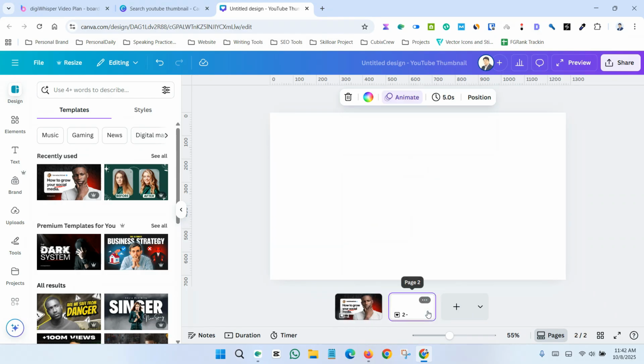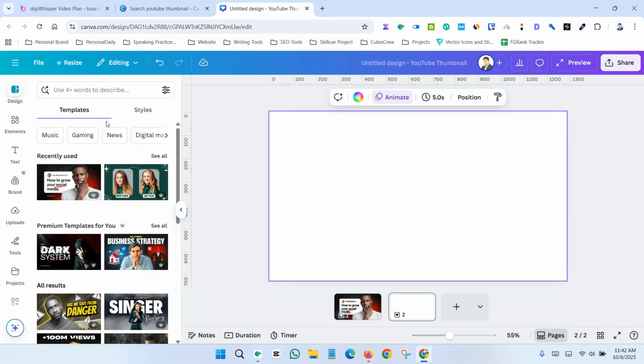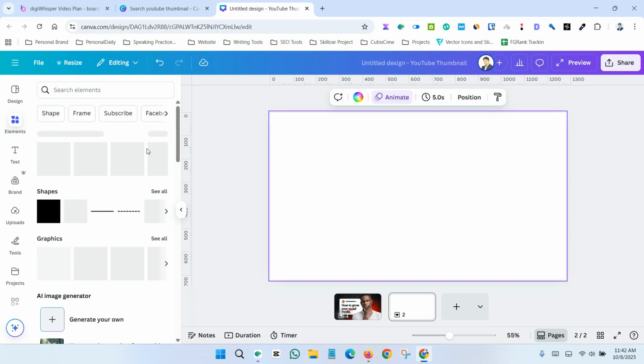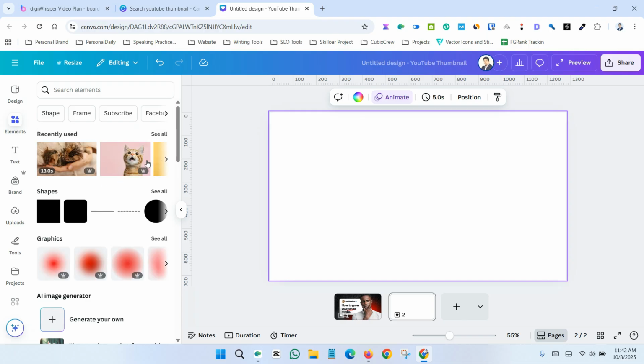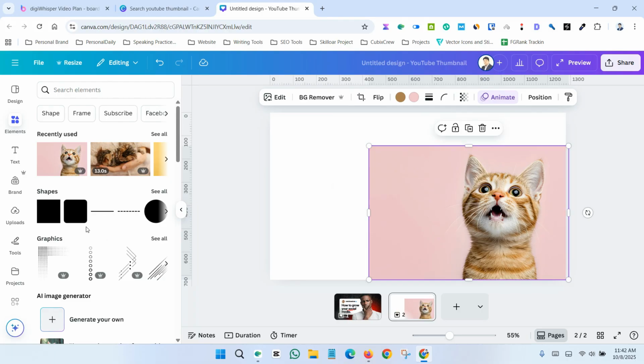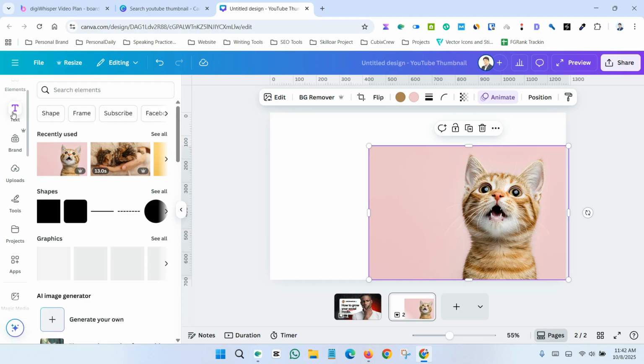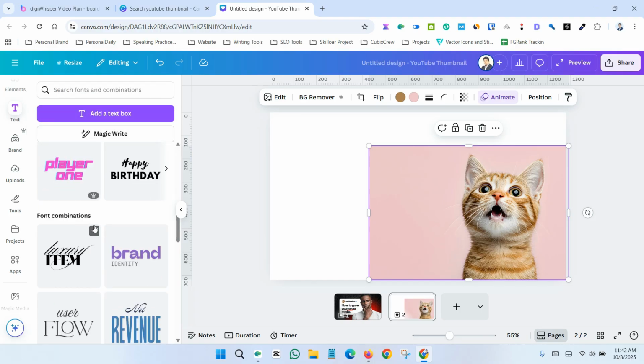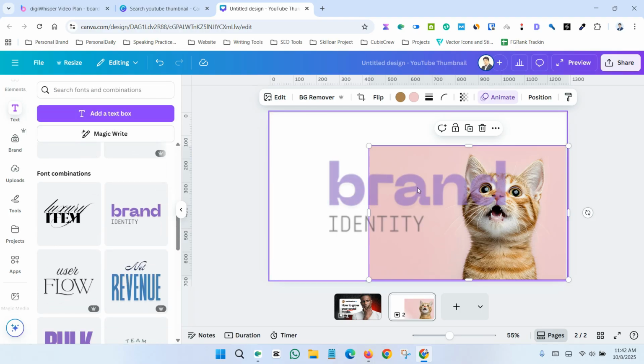You can animate anything. Let's say I'm taking another thing, and here I will take an object. Let's say this, and I will take some text, this text.